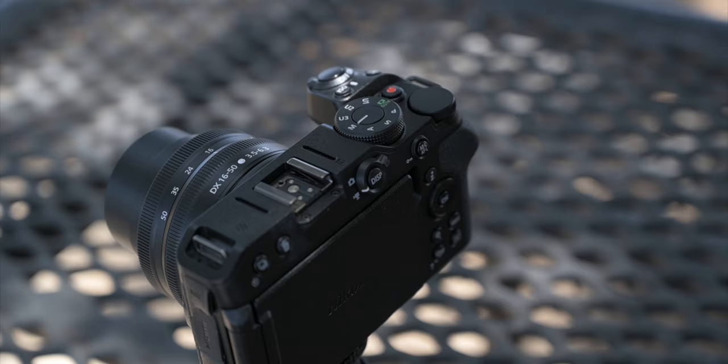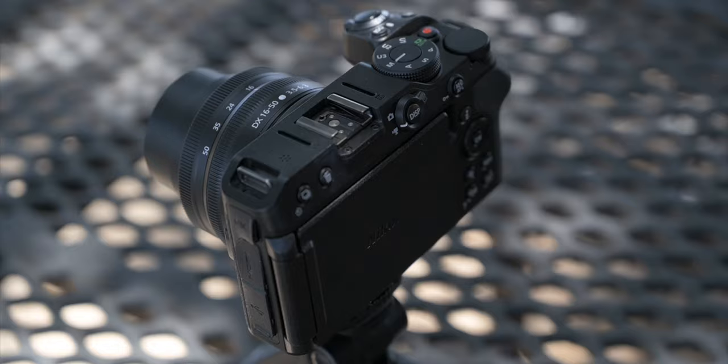And then on the back, Nikon cameras have a switch that goes from photo to video mode. Even though this camera is geared towards video creators, it still has all the features that you'll typically find in a Nikon camera. So when you need to take your thumbnails or any other photos when you're out filming, this is gonna be a great option — you don't need to bring another camera along.